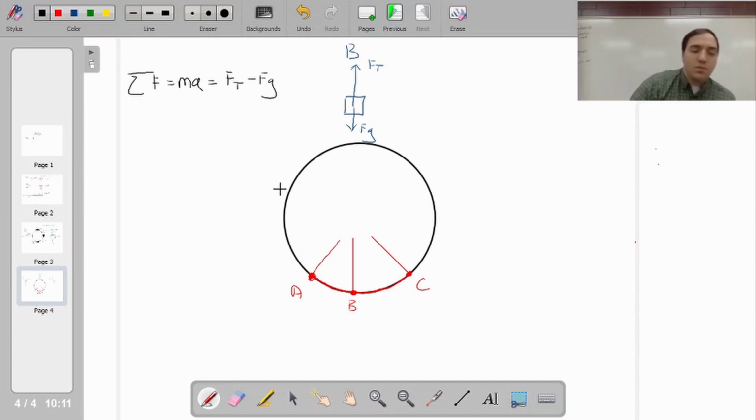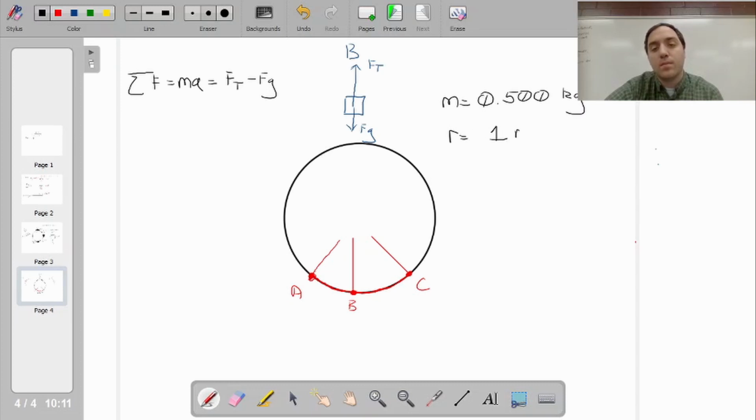Unlike previous units where I either stated they're standing still or gave you a defined acceleration, at this point they're moving in a circle, so we can make some assumptions. First, some facts. In this case, the pendulum has a mass of 0.50 kilograms, and the string has a radius of 1 meter. What I want to know is how fast is it moving at point B? Well, how do we do this? Because it's moving in a circle, we can say m vt squared over r, putting in our equation for centripetal, equals our force tension, and we can say force gravity is m times g.